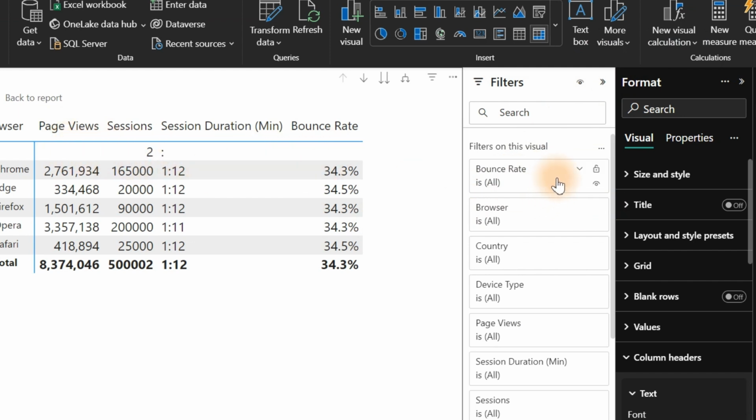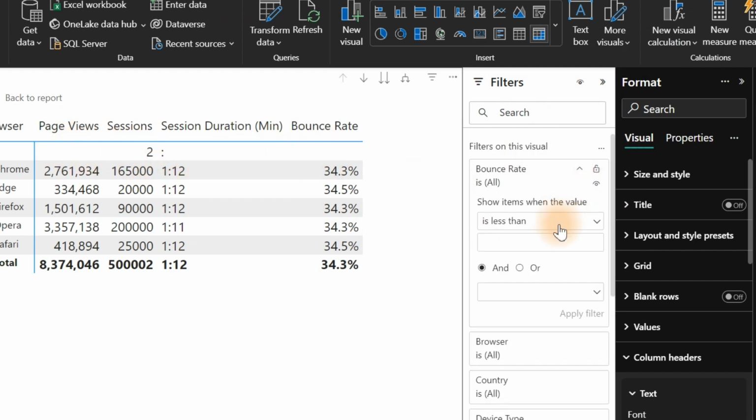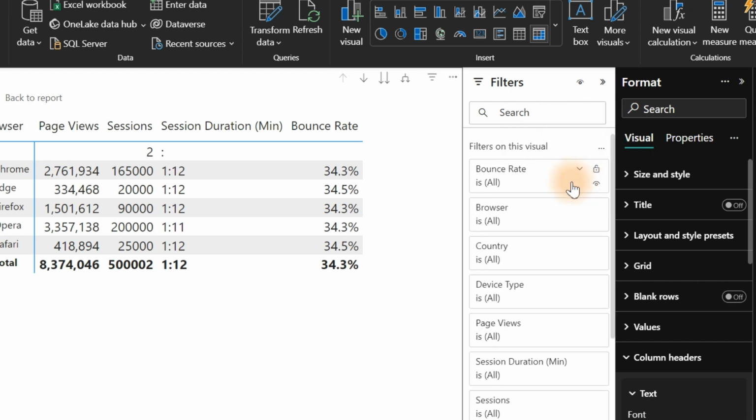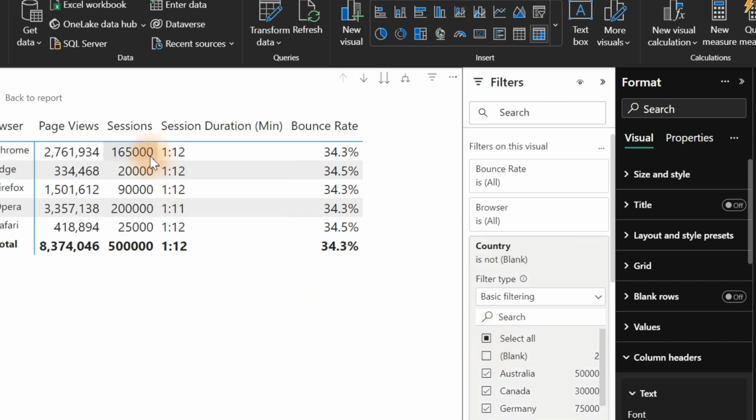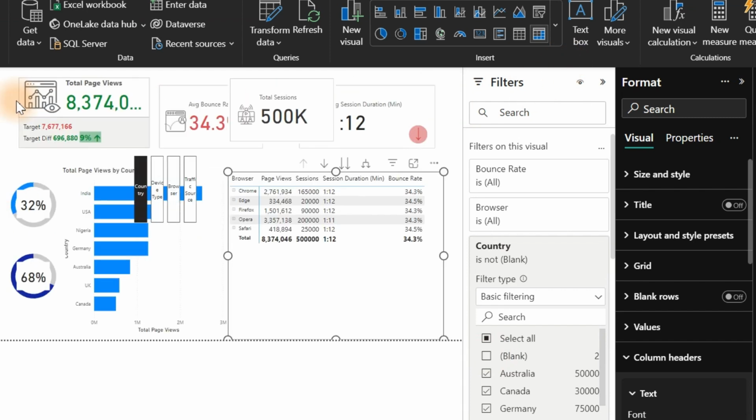Let me go with bounce rate. No, let's go with somewhere like country. So under country, we have blank country. So check everything and uncheck the blank from it. That gives you what you want in a correct format. You see that now? So next time, you shouldn't just think of going to Power Query to do it. You can do it from here.